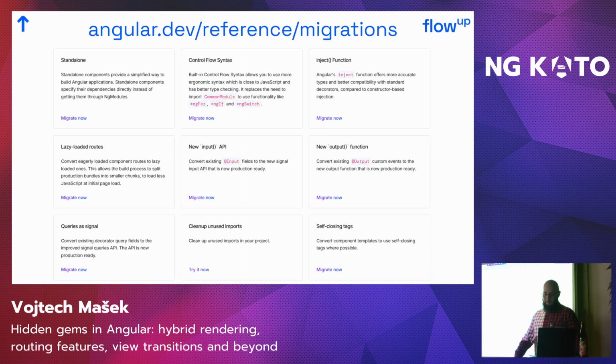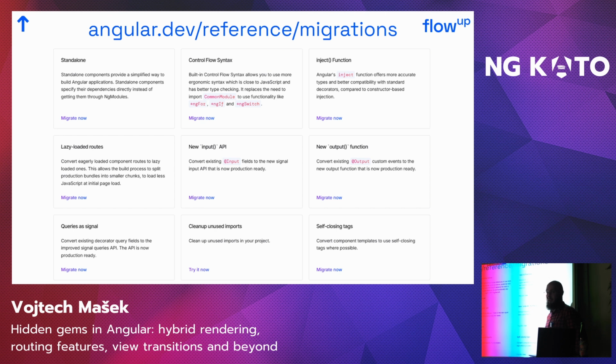This is the page that you need to check often, I would say at least with each release, because not everything is run when you upgrade Angular, but there is a dedicated page for all the official migrations. So you named most of them. Clean up unused imports is quite a good one. If you migrate to standalone, Angular 19 will know if your directives, components, or pipes are not used in the template, and it will just remove them. That's quite a good one. You will never get that behavior with modules.